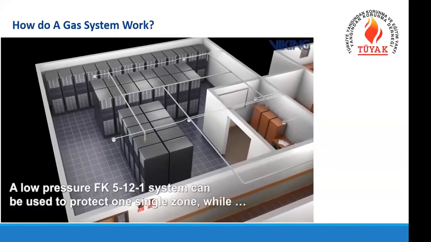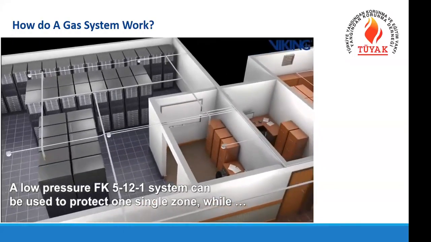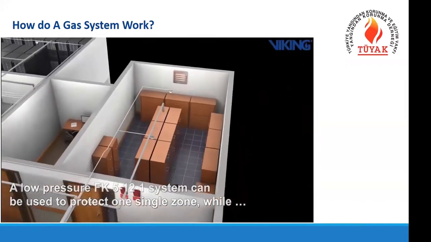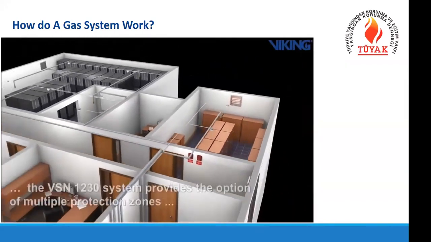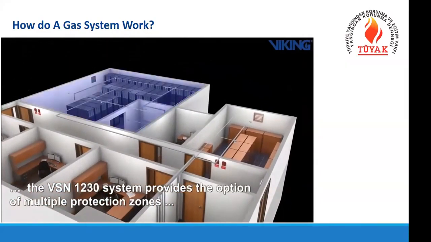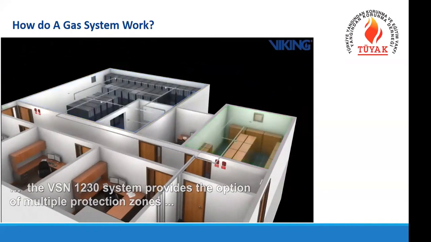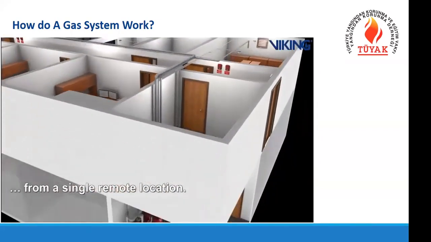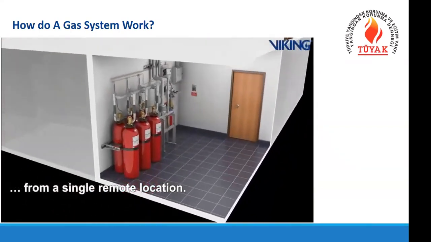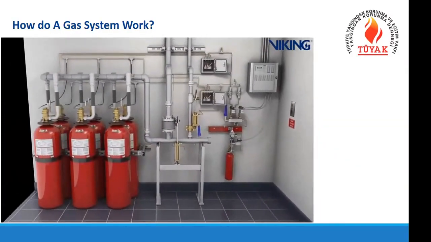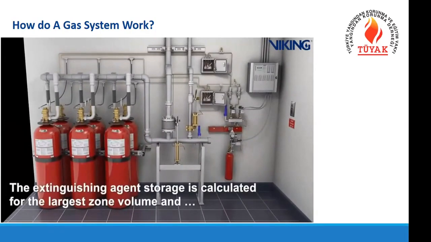Let's see how a gas system works. This is a chemical gas system for protection of, for example, two rooms. One is a server room that has a lot of valuable, very expensive devices, and the data stored inside them is very important, and we cannot use water in that room. And the other, zone 2, is the archive room, with very important papers, and also here we cannot use our water systems in order to not damage important papers.